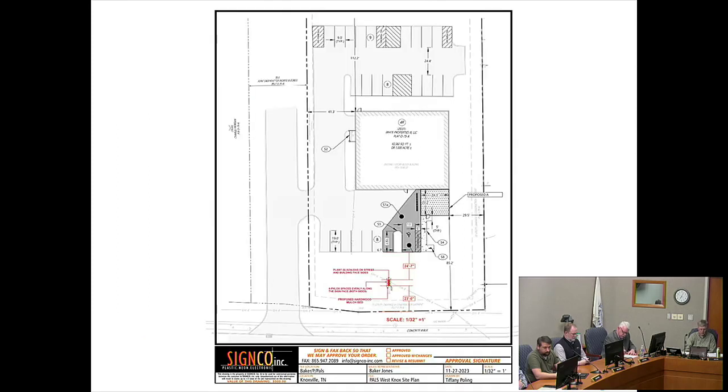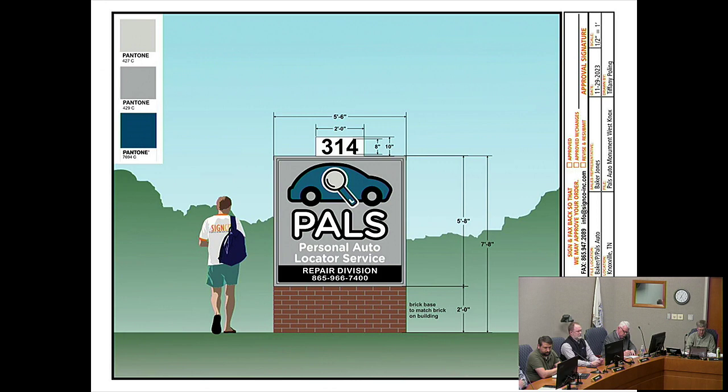Okay, there's not another slide for that one. So subject to that being updated, and the landscaping, it's hard to see on there, but it's called out for around the sign. I think the setbacks on the sign will be the same. They just may have to move it a little bit to the south, down Watt Road, just to avoid the sidewalk where it's coming in. But subject to their site plan being updated, I can recommend approval of it. You can look at the sign itself.